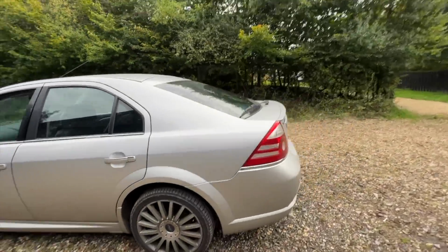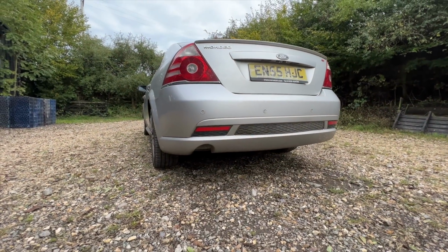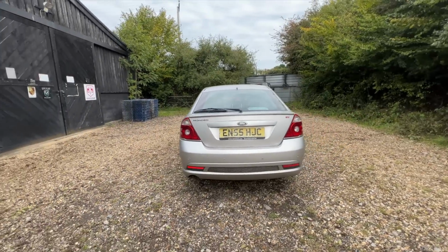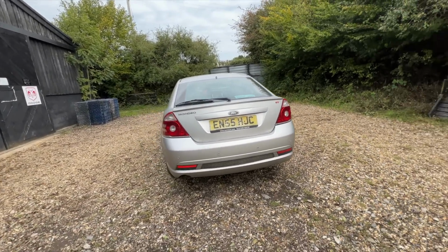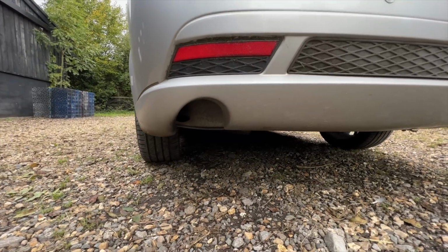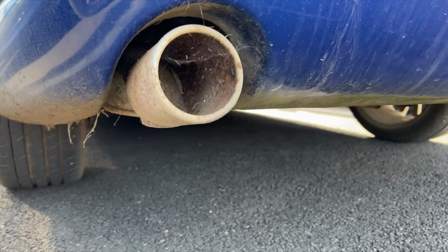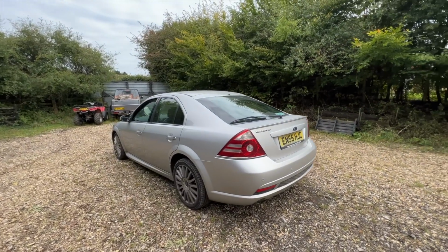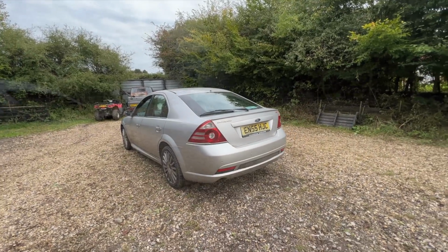Talking of the exhaust, coming around the back, you'll notice there's an aperture exit there. So you think there should be a tailpipe here. When I first bought this car, I thought it had an aftermarket back box fitted without the proper tailpipe, but having looked into it, the downswept exhaust that you can see in there is actually the correct exhaust. There's just a bolt-on tip that goes on there. Now, obviously that tip has been lost. I do, however, have a plan for that. I'm not going to go out of my way to find a standard ST tip. You'll see that later in the video though.